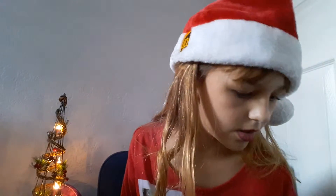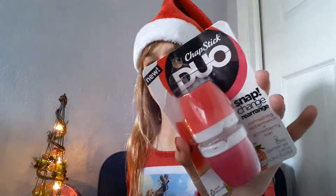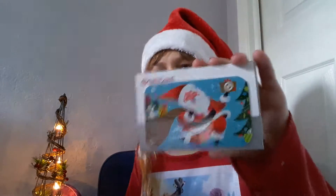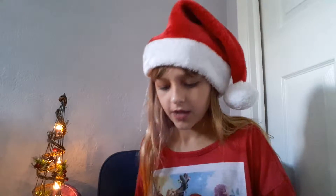That's all the clothes my parents got me. Oh wait, I also got this chapstick duo in my stocking — I forgot to show that. For gift cards: my dad always gets me and Aaron a five-dollar Target gift card, then there's a twenty-dollar gift card, and a Tilly's gift card for twenty-five dollars.